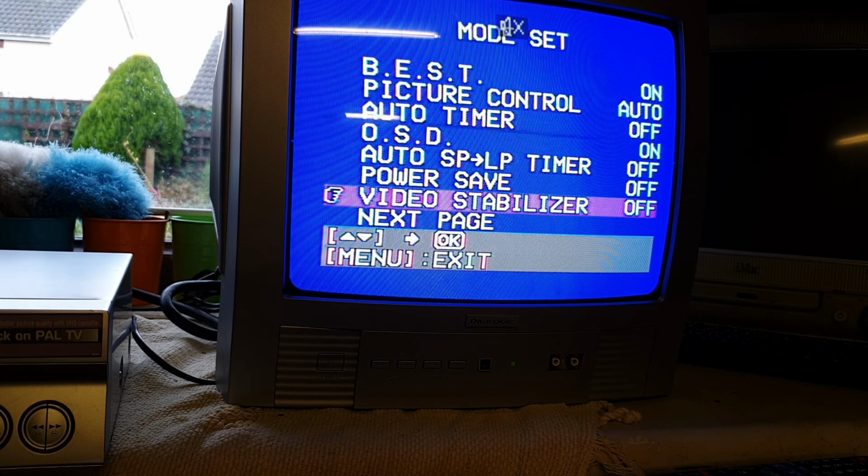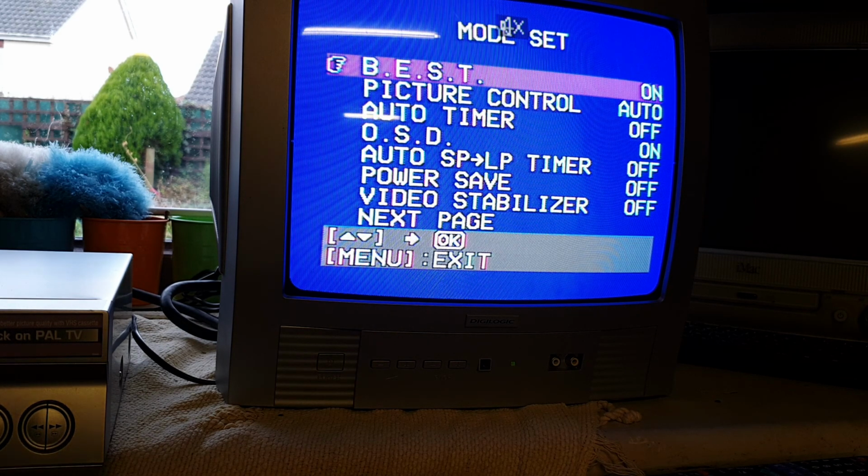So there are actually some rather useful power save mode facilities on this as well, which if you're worried about that sort of thing, is actually quite good. You can actually use this, set it up and leave it on a power supply. Leave it powered up, and actually have it turn itself off automatically, save power, do all of that sort of good stuff. So yeah, very versatile little unit, that.